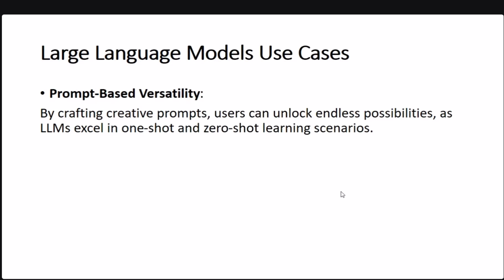Now, this particular part is very important. So I want everyone to note this particular thing. Prompt-based versatility. How the users can actually utilize large language models is through a technique called prompting. Anybody who is good at language, who can give the best prompt to the large language model, will be receiving the best response from it.